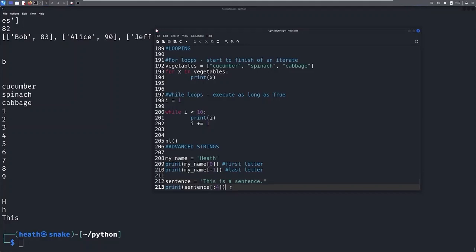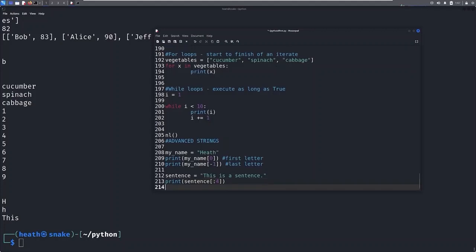Well, what if we were in a situation where we didn't know what the word was or how long the first word was? We could use something like a delimiter. So we could say print, and we could do sentence dot split. And if we do a dot split, we can just do it like this. And a delimiter says we're going to take something and we're going to split based on that.